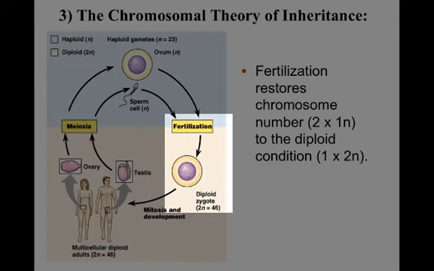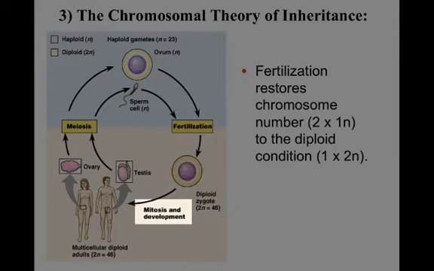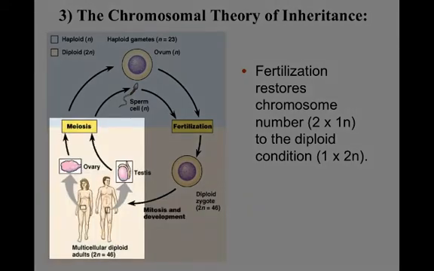Because this is really the cycle of life. So fertilization brings two haploid cells together to make a diploid zygote. Again, a zygote is just a fertilized egg cell. In this case, it's diploid because it contains two copies of the 23 pairs. And then when that diploid zygote matures and grows through mitosis or through cell division as reproductively mature individuals, females will produce egg cells in the ovary, males will produce sperm cells in the testes, and then those will be the raw material for the next cycle of life.